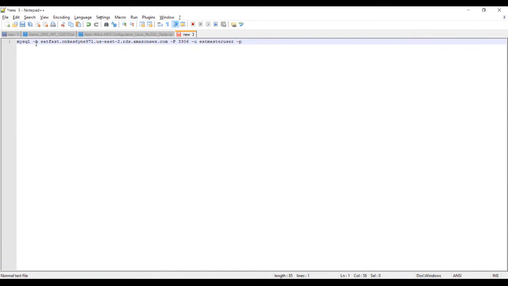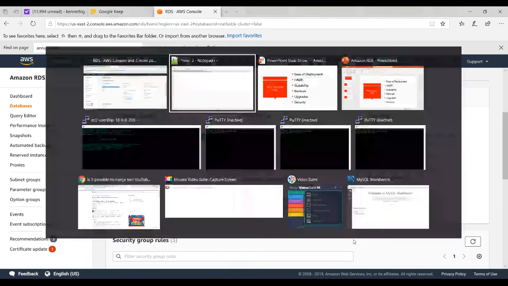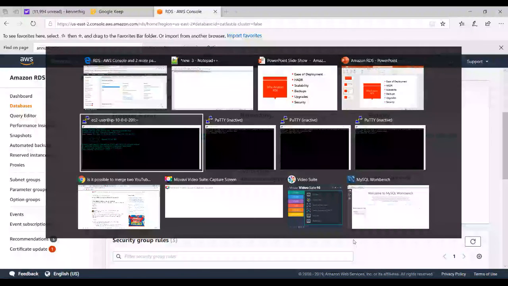MySQL, then I specify the host, port number, username, and let's try that out in one of our instances, our POTI environment.